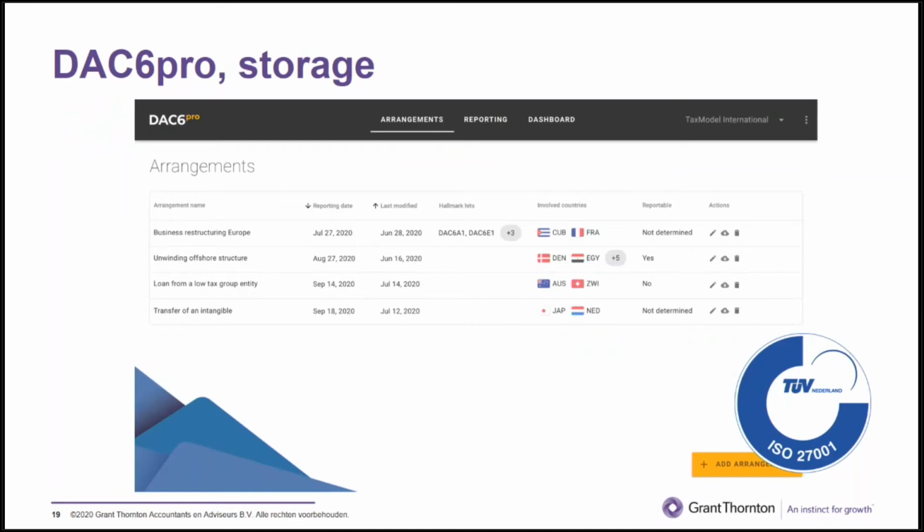The advantage of being a SaaS company is that if we do any updates, we don't need to come to you with our car and do an update on your premises. We can do it online and it will apply to everyone. We try to offer one solution for all. This solution is exactly the same for an intermediary as for a multinational, although for an intermediary there will be some client management on top of it, which you have available as a multinational but will often not use. Still, you can use it for regions, or if you want to make separations for business divisions, you can take the same approach.